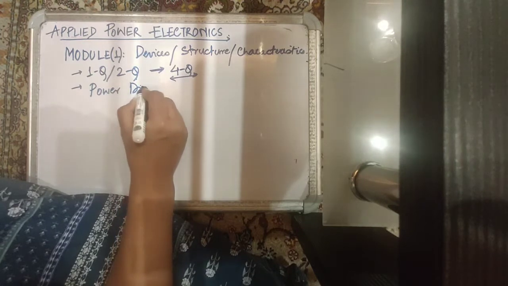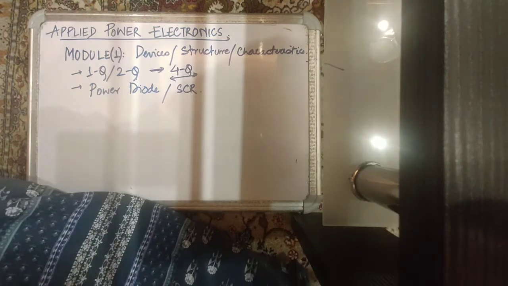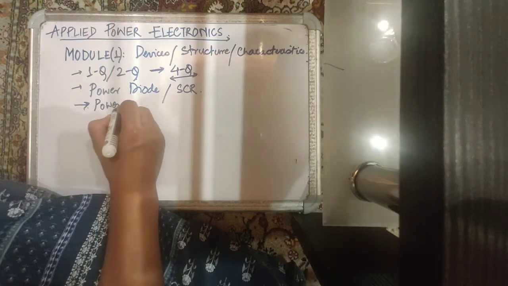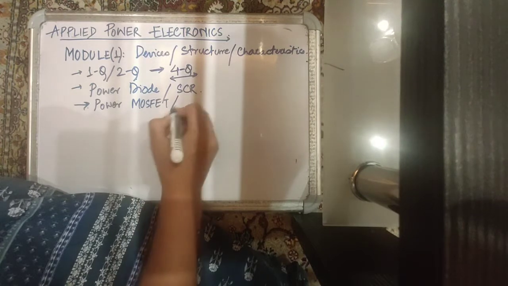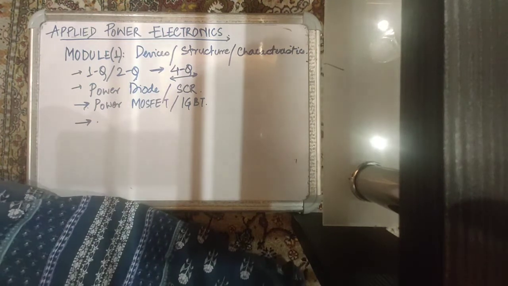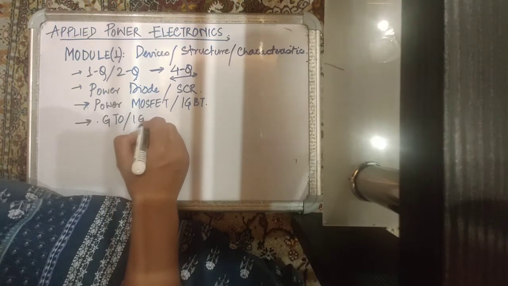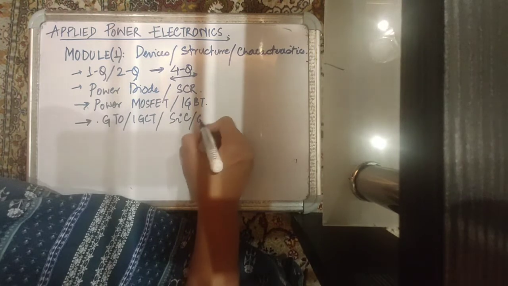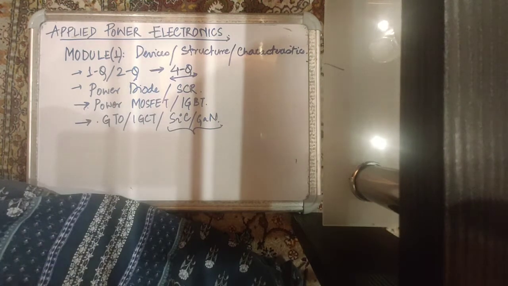and its construction, and this was followed by a discussion on SCR. In the next lecture, we moved on to understanding the construction and physics of operation behind the power MOSFET and that of the IGBT. And finally, in today's lecture, we'll try to wrap up Module 1 with some discussion on GTO, a little bit of discussion on IGCT, and some information about silicon carbide or gallium nitride based power electronic devices, which are also known as wide bandgap power devices.